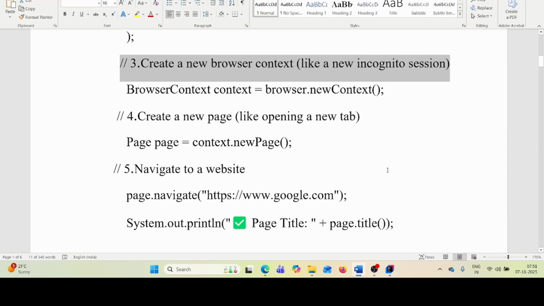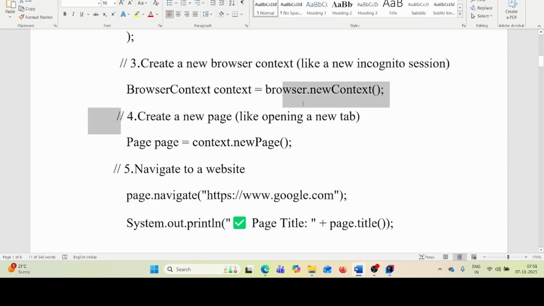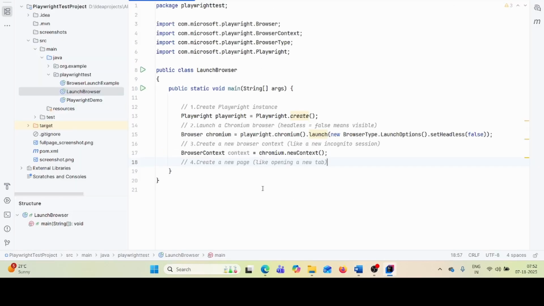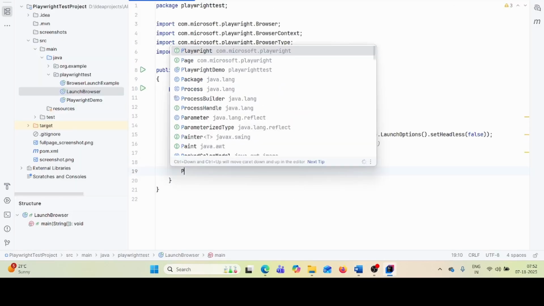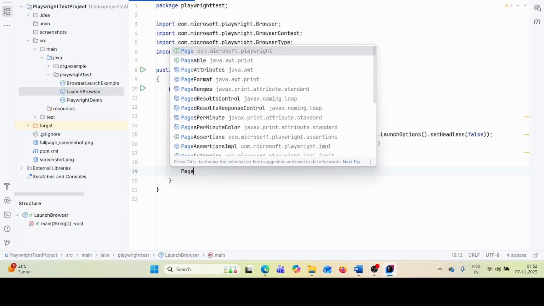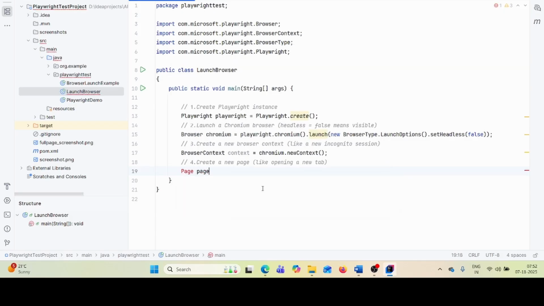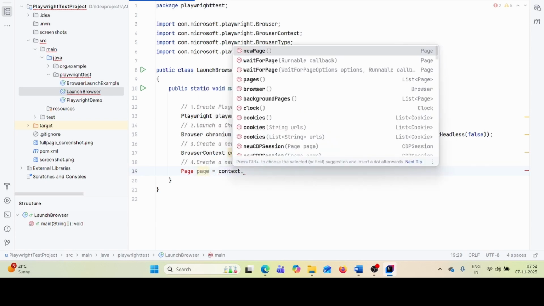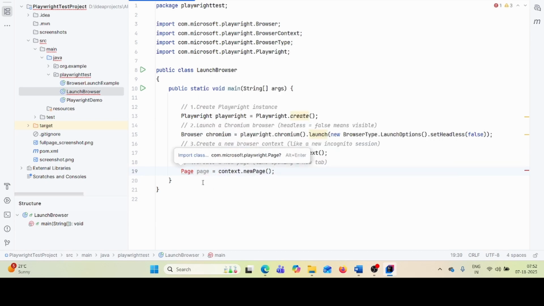Then next, create a new page, like opening a new tab. So page is equal to context.newPage.